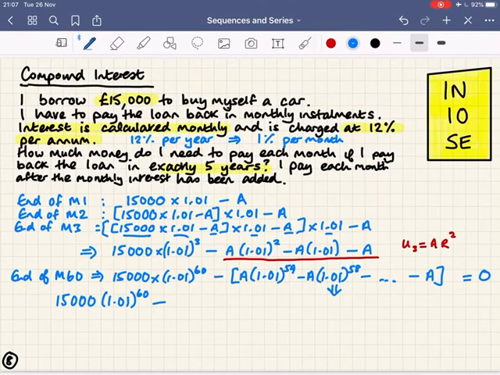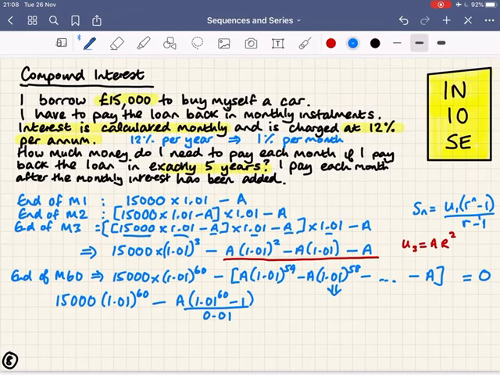It is, if we remember, sum of n is u1 r to the n minus 1 over r minus 1. So, sorry, that would be not u to the n. Let's just get that right for you. Silly mistake. That should have been u1, not un, u1, the first term. So our first term here is A, because we're looking at it in reverse, and then r to the n, 1.01 to the 60 minus 1, all over 1.01 minus 1, which is 0.01.